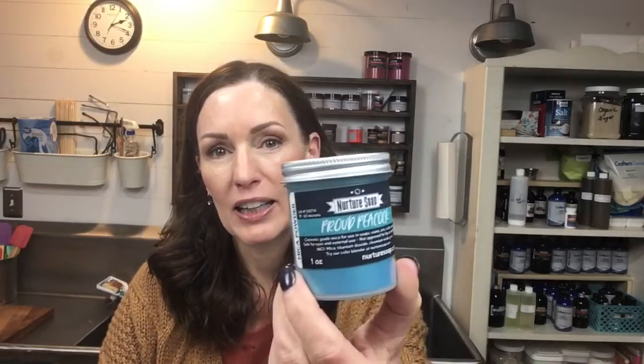Let me show you the colors that I'm going to use for my Earth. So we know the majority of the Earth is covered with water, so blue is going to be my main color, and so I'm going to be using a combination of this ultramarine blue pigment from Brambleberry and a little swirl with this Proud Peacock. That'll be my blue colors, and then the next main color, as you're looking at the Earth from space, is green for the land mass.